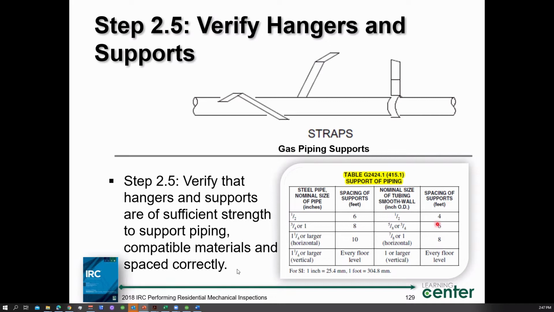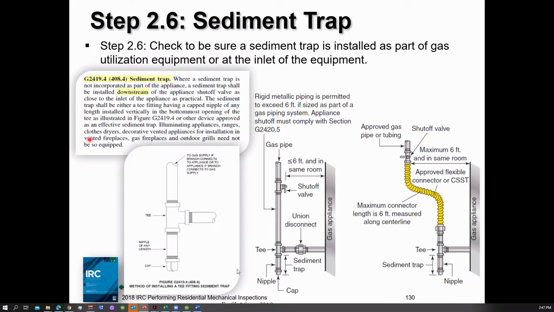I can now say, okay, every 4 feet I've got to have support for my 1/2-inch tubing. So based upon the pipe size and the tubing size, you are given the interval of support accordingly. When we pipe in gas systems, ladies and gentlemen, good piping practice and good code compliance need to come together.